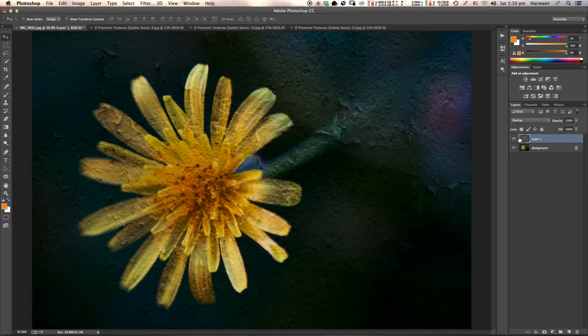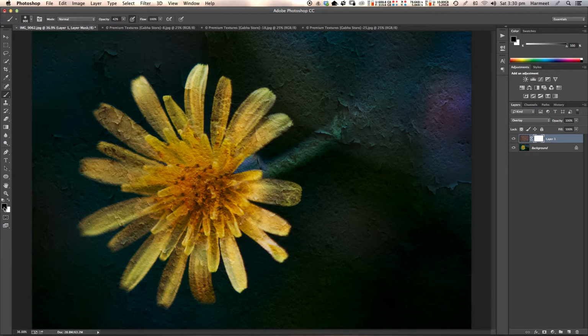So the first thing I'm going to do is get the texture off the flower. There's too much of the texture applied on top of the flower. So to do that, I'm going to add a layer mask, which is this. And that allows me to show and hide various different portions of the texture. And I'm going to use my brush tool with an opacity of, let's say, 40 or 50%, doesn't matter. And let's increase the brush size here.